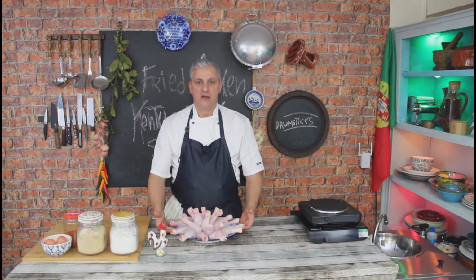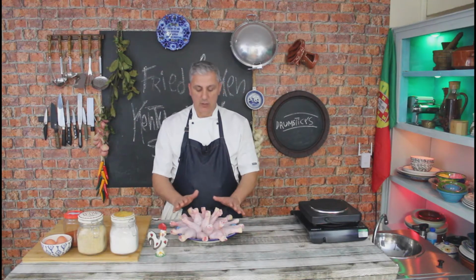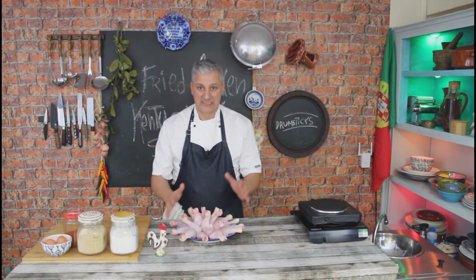So today we're going to be cooking fried chicken Kentucky style, but we're going to be cooking drumsticks alone, and look at the size of them.